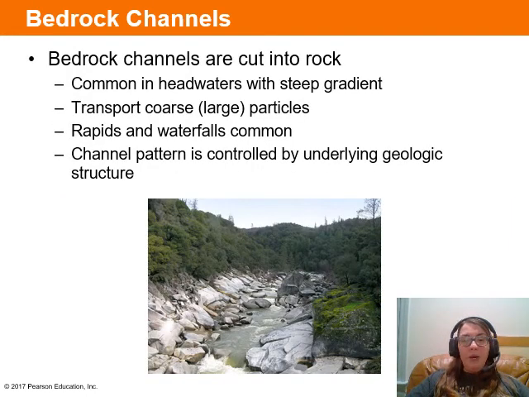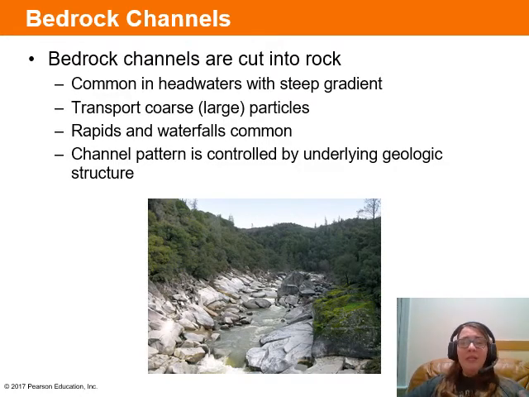So when we look at our bedrock channels, these are most commonly found in the headwaters of our rivers, those really mountainous areas with a steep gradient. Here you'll see that even though it's called solid bedrock, there are these large boulders or just large rocks sitting inside of the water. So here we see large sediment sizes. This is going to cause really turbulent water to flow through. The water is not only moving quickly because of that steep gradient, but because it's moving quickly and slamming into the rocks, it's creating turbulent, rapid waters.